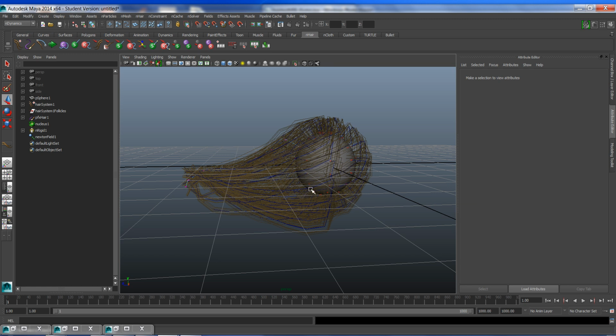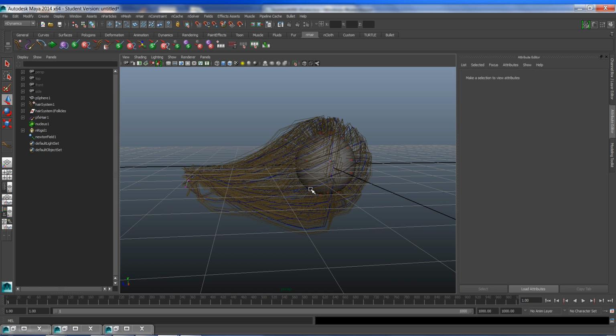So the point is that doing a hair groom is a long and usually fairly tedious process. It's a creative process. You have to go through the process in order to get a good look. There isn't a free make-awesome-hair kind of tool. There are some sculpting tools available through other software, which you can try to take advantage of and then export those curves to Maya and use those. But otherwise, that's really all there is to creating a groom. So if you want to do it, you've got to spend the time.